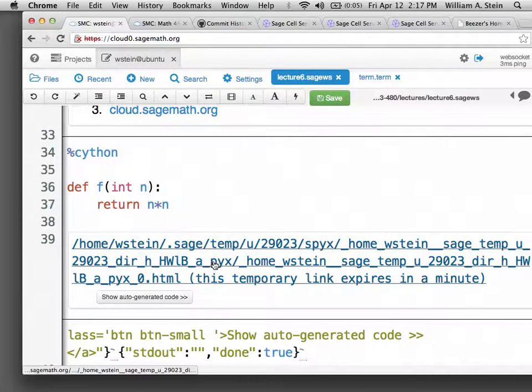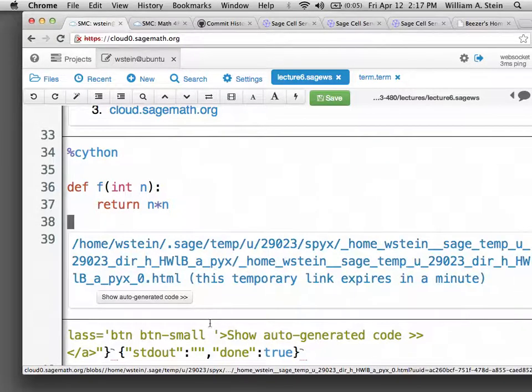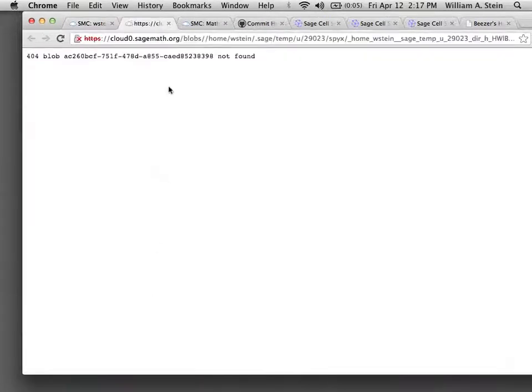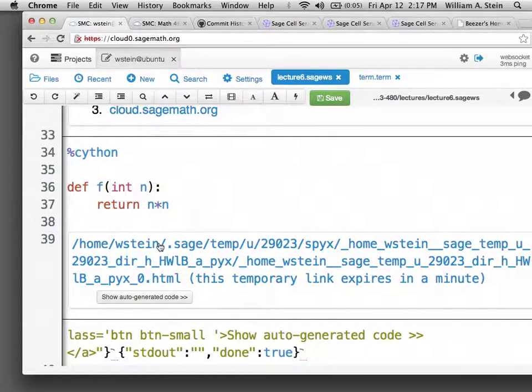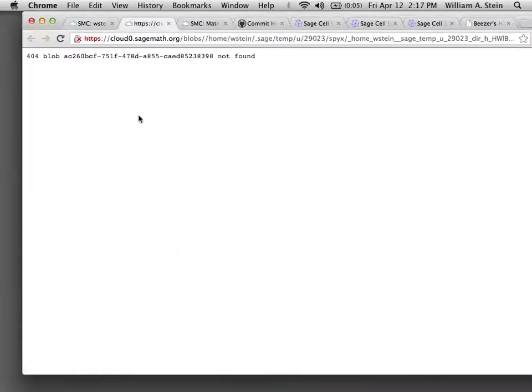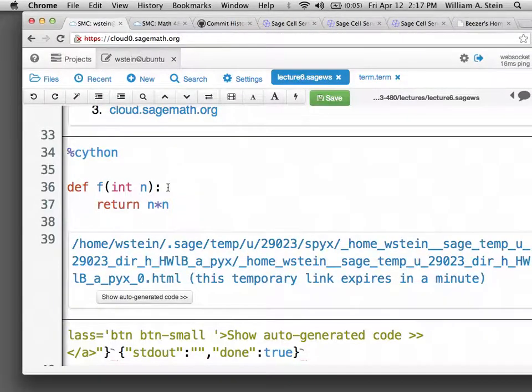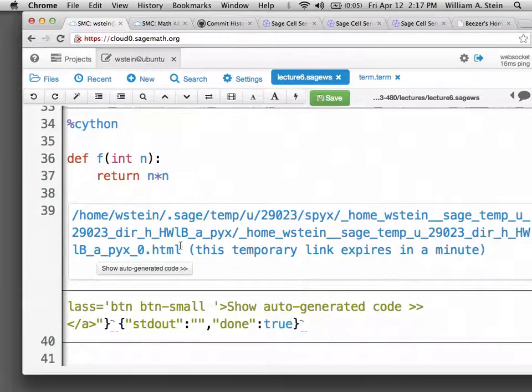Yep, there it is. It gives you a link, which looks pretty ugly right now, to a file that will show you the auto-generated C code and let you nicely browse how it corresponds to this Cython code. Here it is. Whoops. Okay, well I guess that's not working. Maybe I have to click here. Nope. All right, well I literally wrote this a few minutes before class, so maybe not surprising that it isn't working.